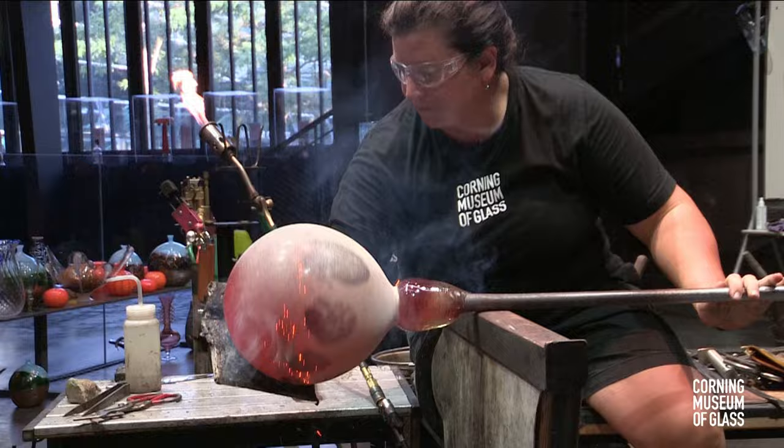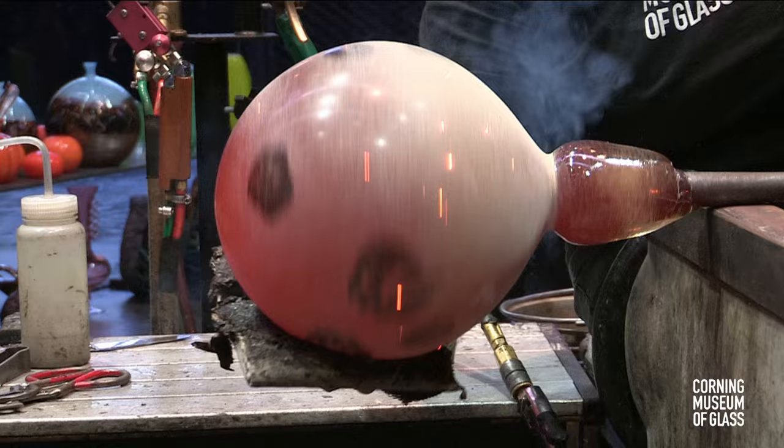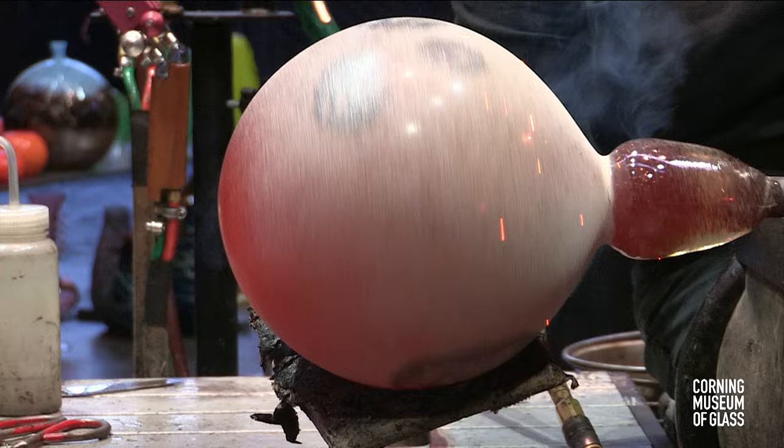Now, as we applied that color, you kind of start to lose the shape just a touch. So Catherine's taking a little bit of air from Benjamin now, inflating the moon a little bit more. Still shaping with that newspaper. And you can see we've got that beautiful sphere now.